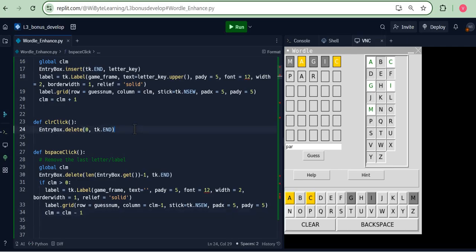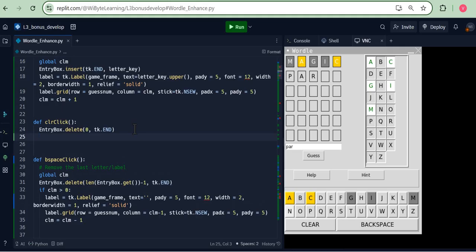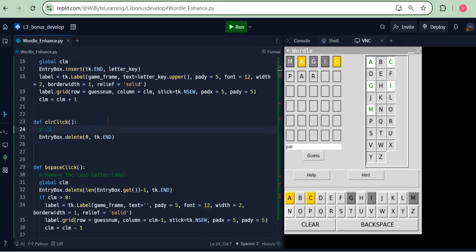Now let's apply the same idea to the clear. Remember, clear is like a big version of backspace. Basically, we are going to say, okay, let's remove everything that's on the labels, let's remove everything on the text box. So everything on the text box is already taken care of. Let's say, clear the text slash labels. So all we need to do is to clear off all the labels.